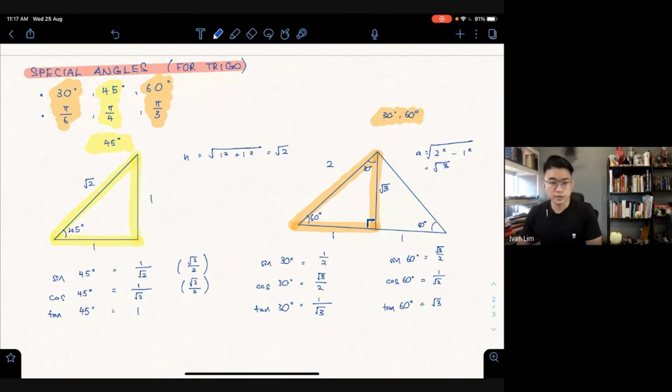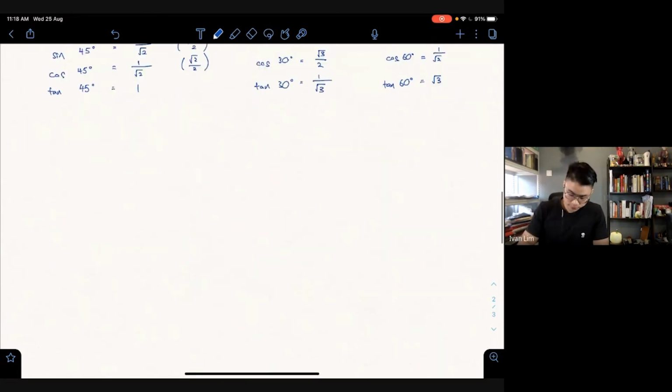Okay, so these are called special angles for your trigo. You need to know, because when they ask you to find exact values, and you're working with sine, cos, or tangent of 30, 45, or 60, have to keep this in mind. Either sine, cos, tangent 30, 45, 60, or pi over 6, pi over 4, or pi over 3, then you will need to use these two triangles to derive the value if your calculator cannot give you the exact value. Okay, so now let's look into worked example 2.